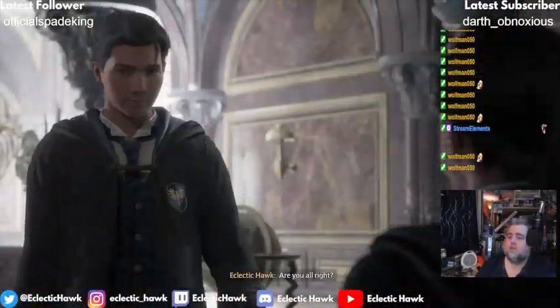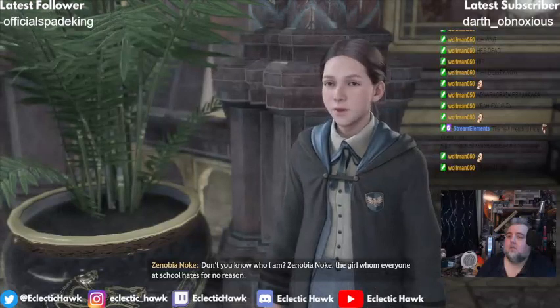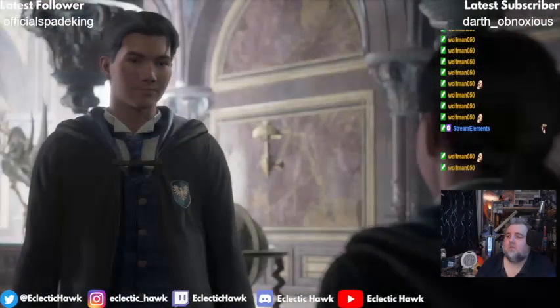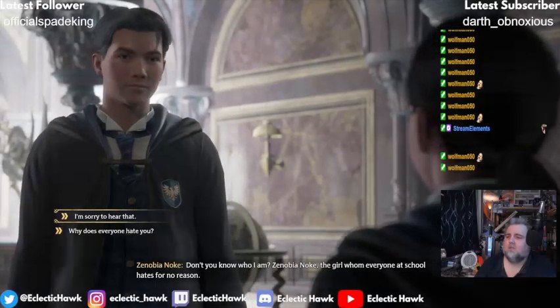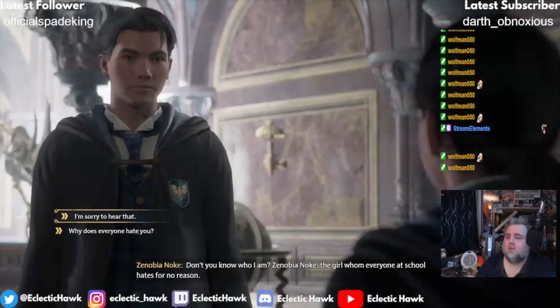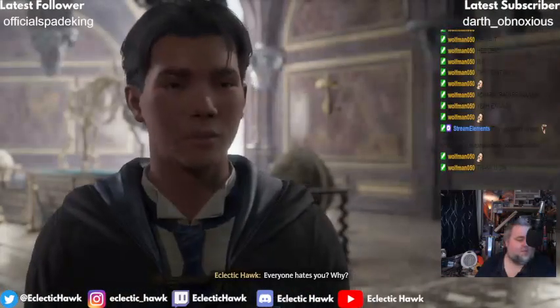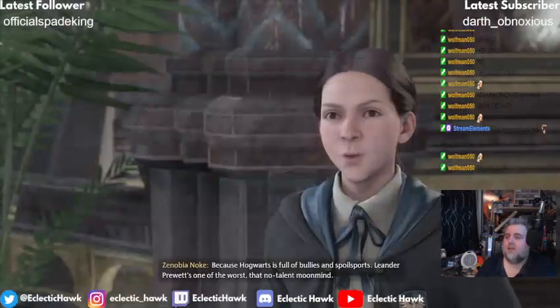Huh? Are you all right? Don't you know who I am? Zenobia Noak. The girl whom everyone at school hates for no reason. Zenobia Noak. Why does everyone hate you? Why? Are you the heir of Slytherin?